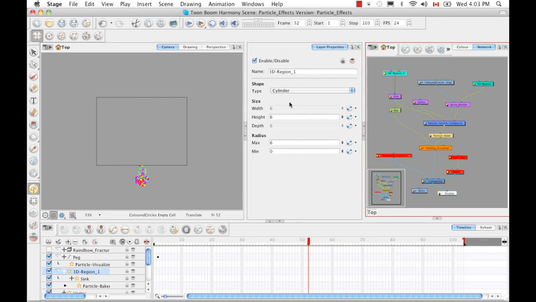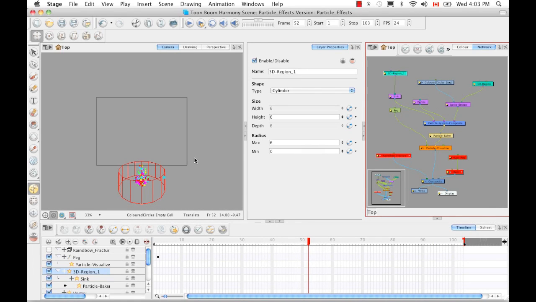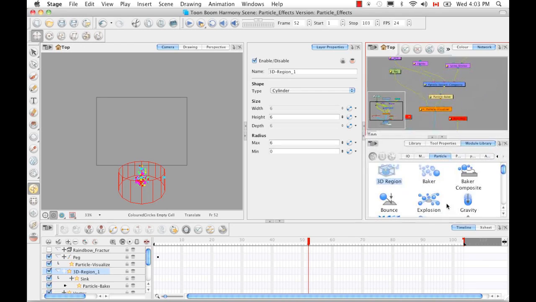And to see it, you can use the keyboard shortcuts, Command F11, or I believe it might be just F11 on Linux or Windows. So this is why we aren't seeing anything. Logically, the region gets put around the sprite emitter's region of generation. However, in this case, we would like to move this upwards. So now we actually need another peg for our 3D region.